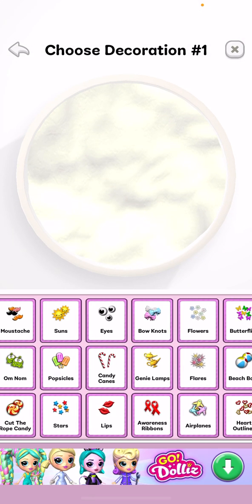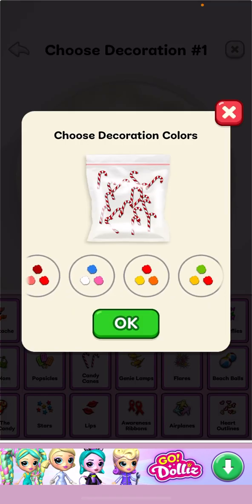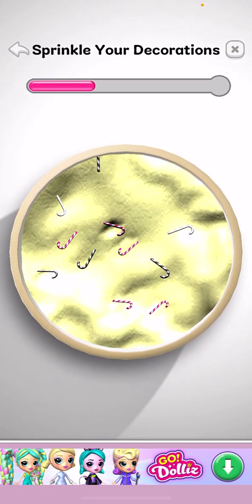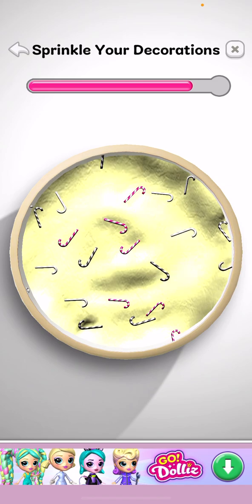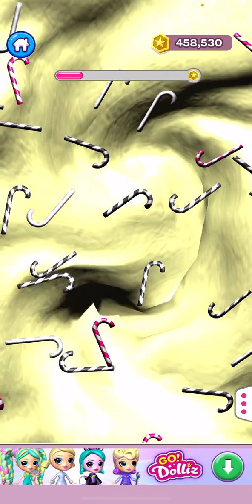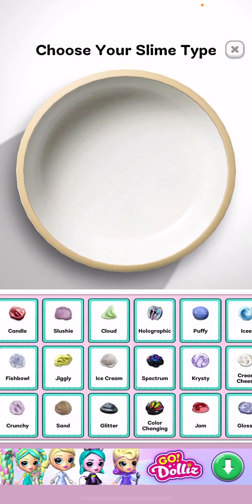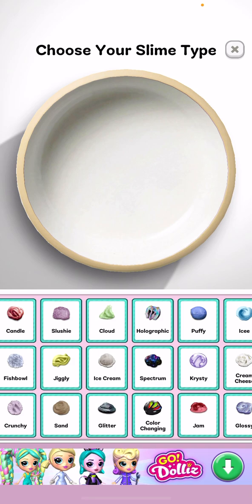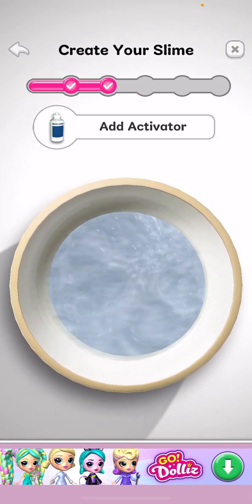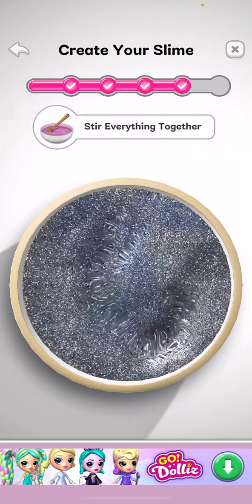What up? Alright, let's keep going with our video. Okay. Ooh, candy canes! Candy canes! What the heck? Awesome color of candy canes. Let's go with glitter this time. Ooh, spicy.